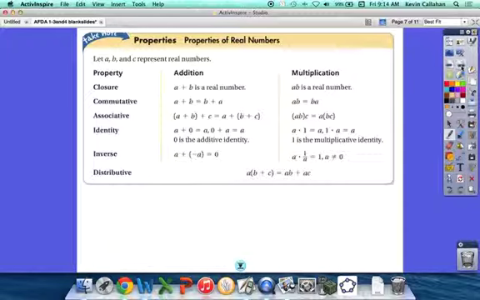An inverse property is, what do you do when you're adding to get you back to the identity element? Since 0 is the identity element for addition, what do you add to A to get 0? Well, you add the opposite. Any number minus itself is 0. This one is not a great example. This is the inverse for multiplication: A times 1 over A is 1.